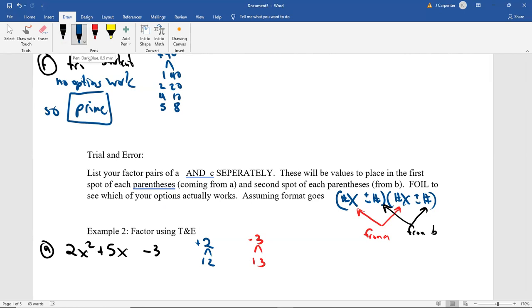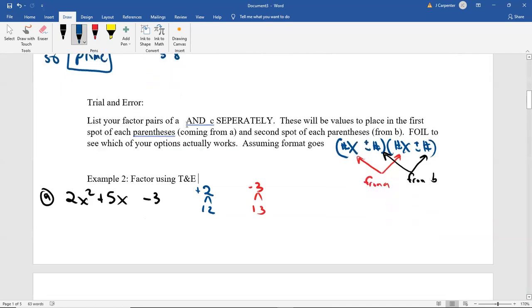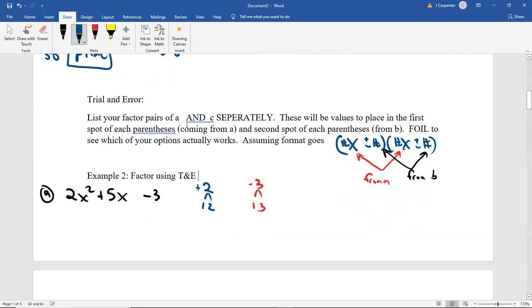So there's only one option from the A's, there's only one option from the B's, so you might think there's only one possible answer for the factored form. But every time you have an order for the A's, you can swap the order of the B's. So basically it's double what you think. So here's what you got. Your possible answers would go something like this.